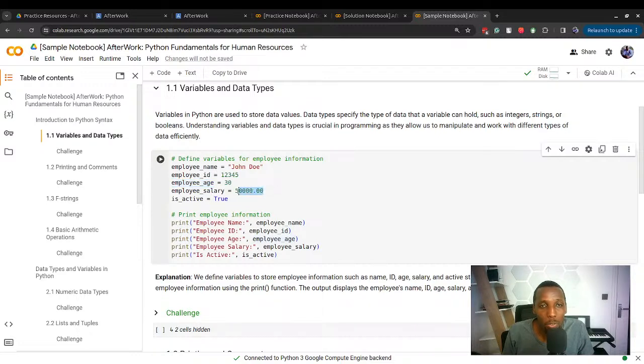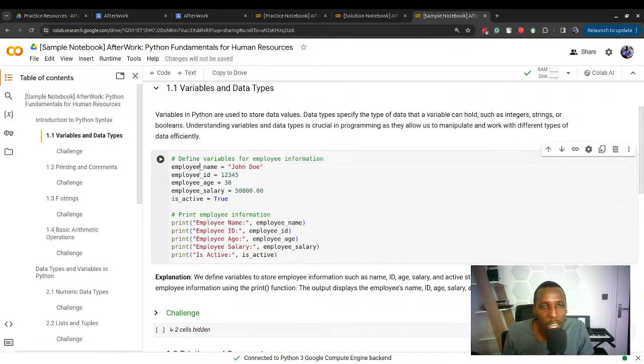We assign value 50,000.00 to the variable employee salary, and we assign the true value to the variable is active. You'll note that we have underscores between the words for the variable names that we have. It's a convention that we normally use for readability.